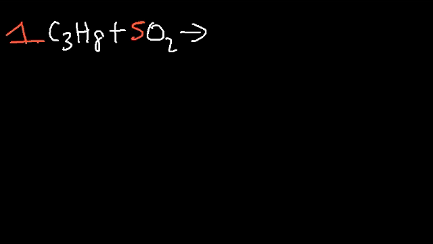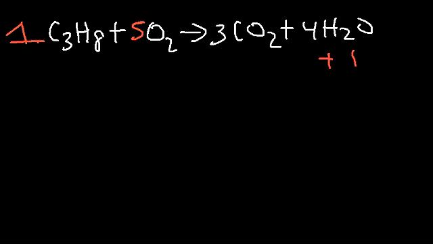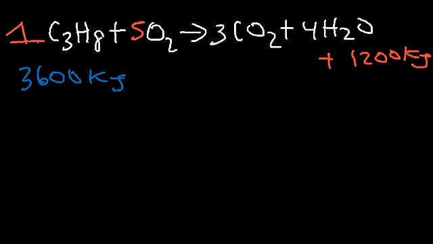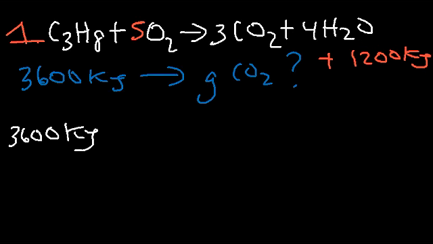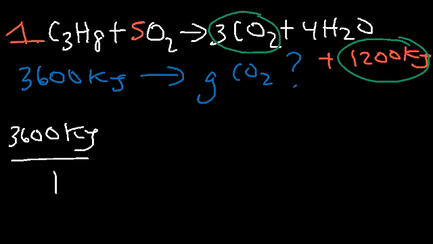So let's go back to this example. Now let's say if 3600 kilojoules of heat energy was released in this reaction, how many grams of CO2 was produced? So we want to go backwards. We want to convert kilojoules to moles and moles to grams of CO2. So let's start with 3600 kilojoules. Now, the kilojoule per mole ratio, there's 1200 kilojoules for every 3 moles of CO2. So we're going to use that to go from kilojoules to moles.